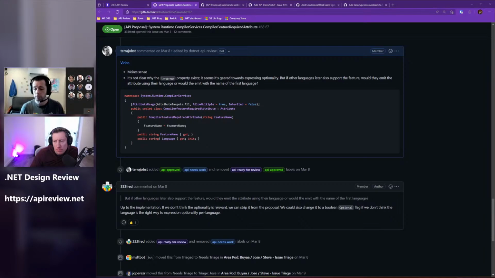Would we want it to be a C# feature or a compiler feature class? That kind of gets back to language, right? Where we were concerned about what does another language put there if they support this feature. Yeah, from my point of view, it doesn't have to be a complete list, but it has to be just complete enough. So if we just decide that we put the most common ones we use here, but then of course if COBOL comes along and wants to put their own string, they don't have to put it in the BCL. They have their own attribute. And if at some point we want to say, oh, this is a useful feature, we want to use it elsewhere, at that point we would also probably call it.